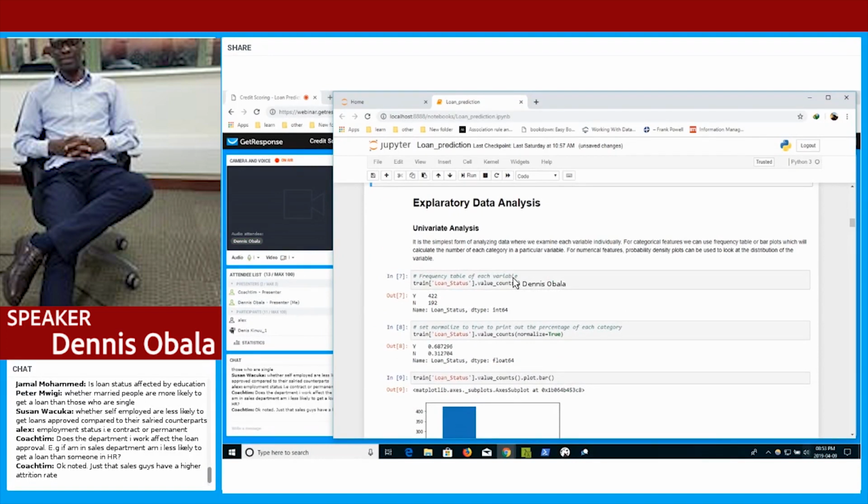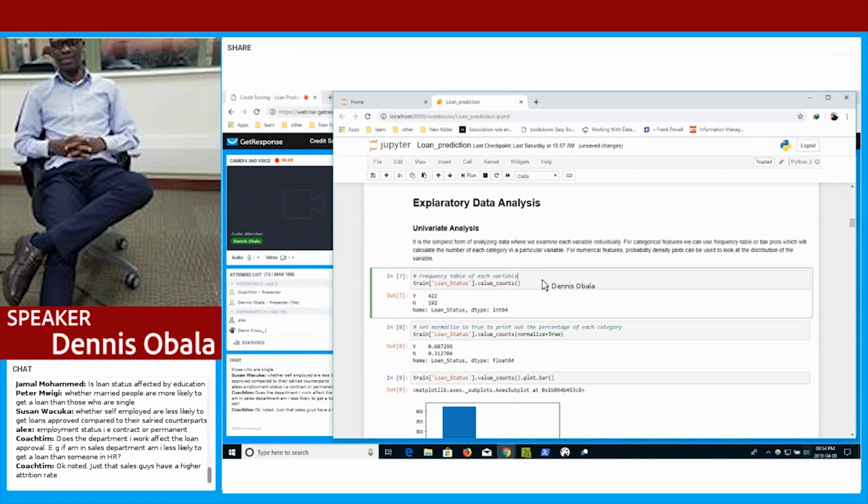So we'll look into exploratory data analysis. This is the univariate analysis. Basically, we are just going to look at one variable at a time, going variable by variable. That's the thing with doing analysis: you have to really understand your data set per variable. For example, if you have 15, you have to look at all 15. If you have 20, you have to look at all 20. So this is usually the simplest.